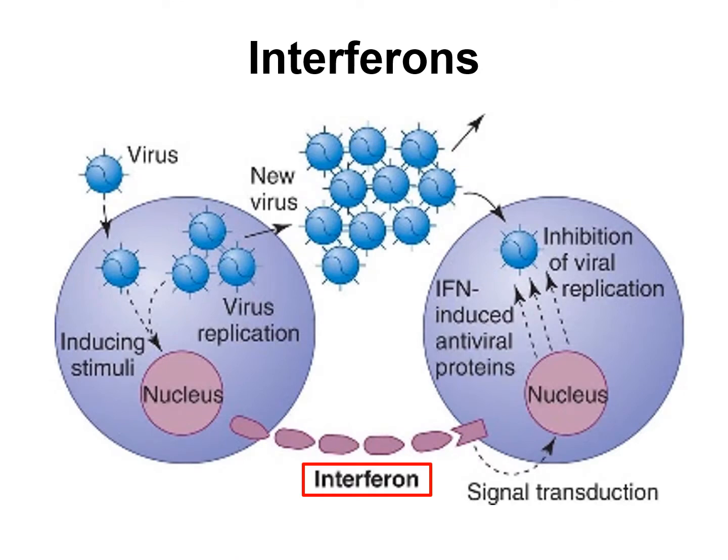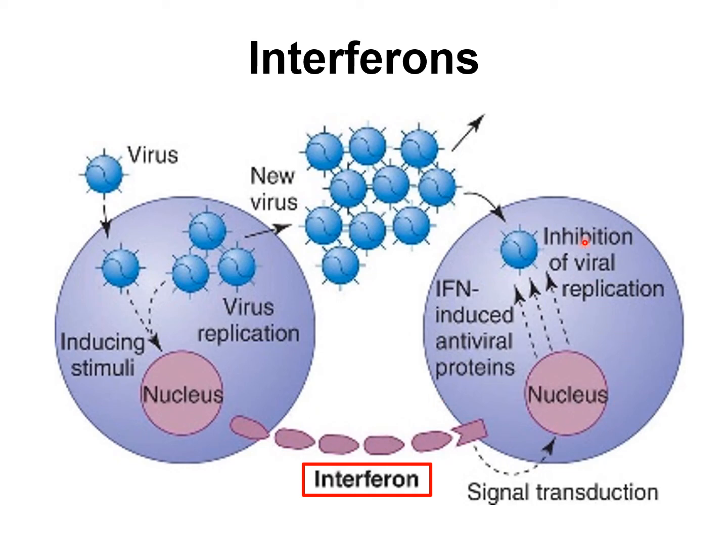So here's just a picture of the interferons. So you can see this cell on the left is infected with these blue viruses here, and this cell realizes that it's a goner and it's infected with virus, so it's going to warn its neighbors. So it secretes these cytokines, these chemical messengers called interferons, and that'll tell the neighboring cells to get ready for a possible virus coming their way.